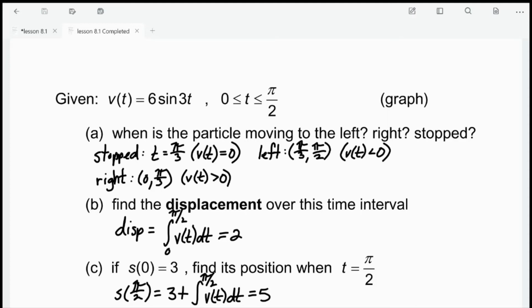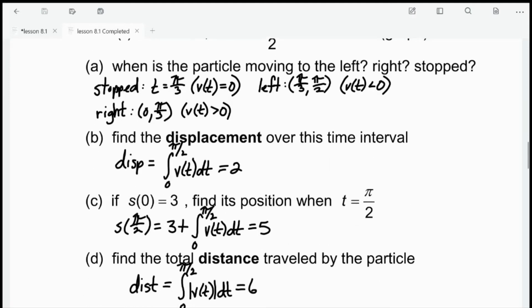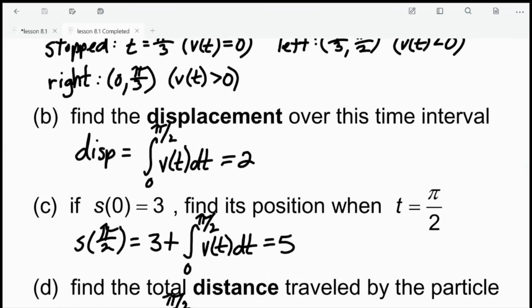So all we're doing is interpreting the graph, right? We've done all this stuff before. We've talked about concave up, concave down, increasing, decreasing. We're doing the same kind of thing here, just now in a motion problem. Okay, B, find the displacement on the time interval 0 to pi over 2. I'm just integrating the velocity function. Now, one thing to notice here, I did show what I did, but I don't need to rewrite the name of the function if I'm just going to do this on the calculator. So V of t is already defined. So I'm just showing that on the calculator, I'm integrating that velocity function from 0 to pi over 2, and I got a displacement of 2.